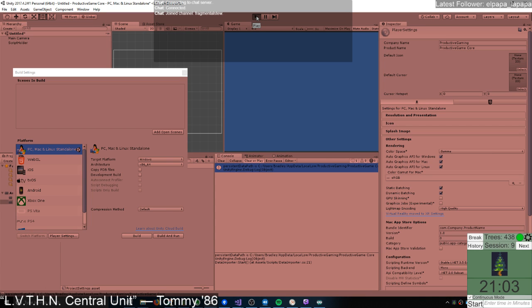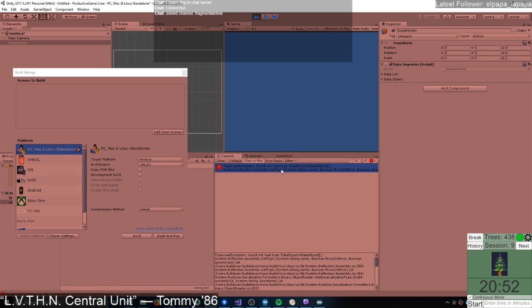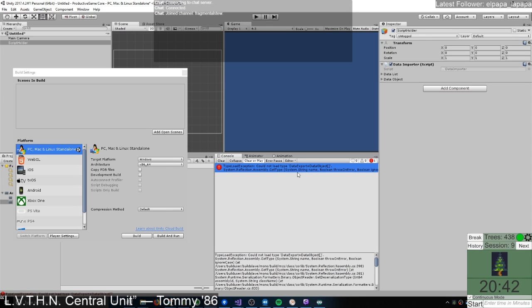See what happens. Weird. Could not load type data export data object.